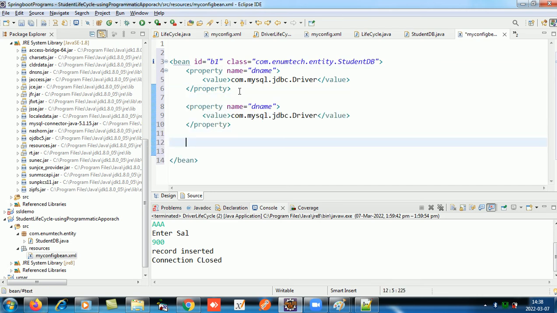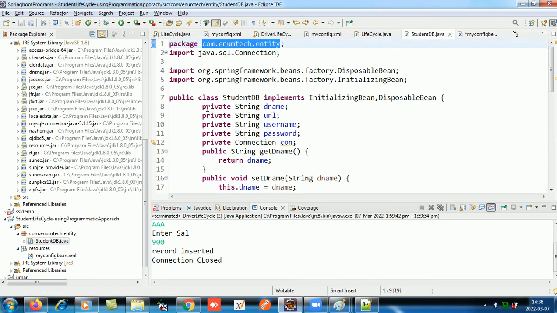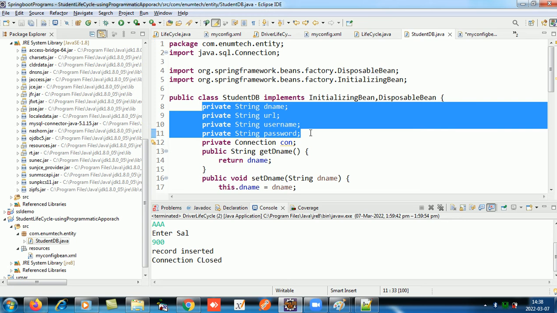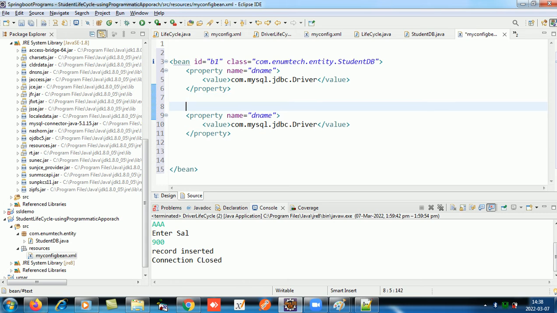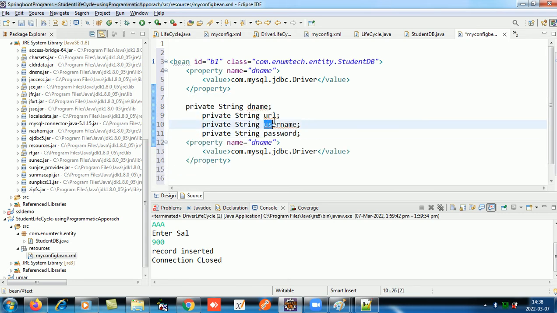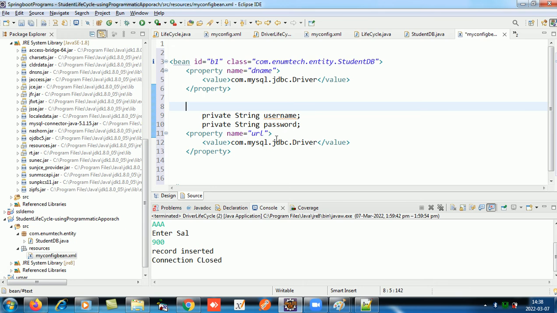Paste it. For dname, then what was the attribute we had? Let's copy them over here so that we can give them one by one. So I had for dname, now we should give for URL, right? So we have one for URL. So dname, and this is out of the window. Okay, what URL should we give?